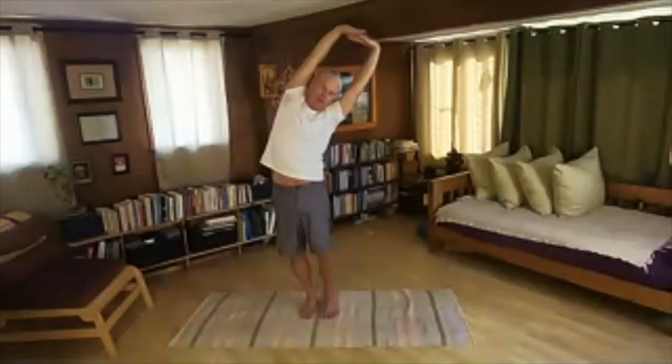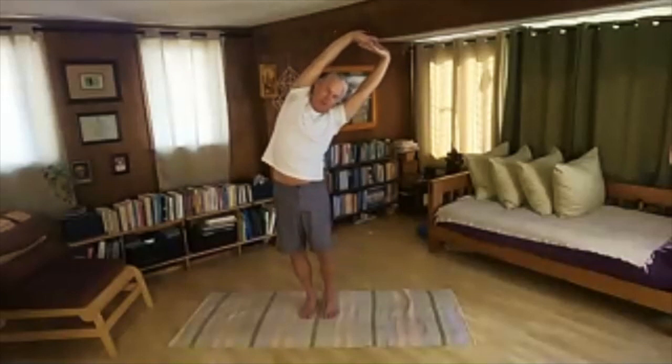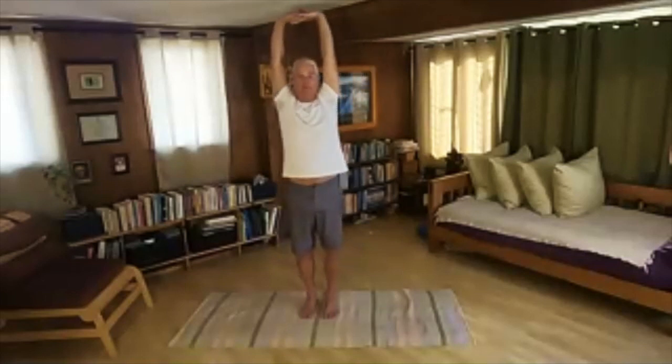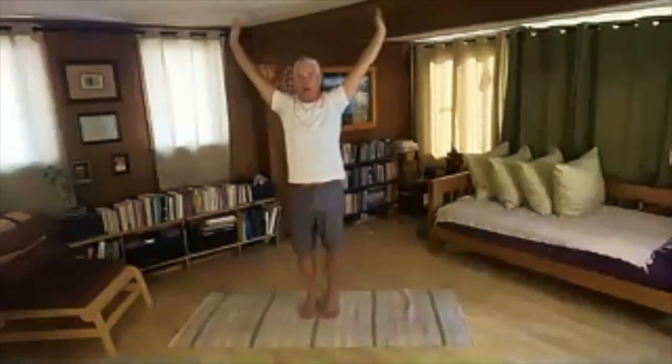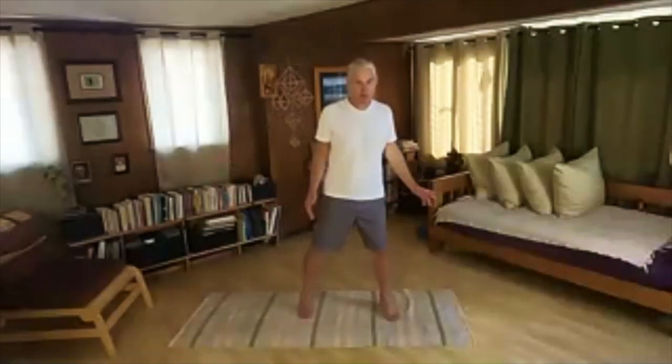Let's stay here one time, breathing in. And exhale, stretch just a bit more. And inhale all the way back up. With our exhale, we'll lower the arms. And again, let's pause just for a breath or so here. I like that. I can feel my shoulders, my sides, even down into the waistline. Okay, so now let's widen the base. Let's take a bigger movement.